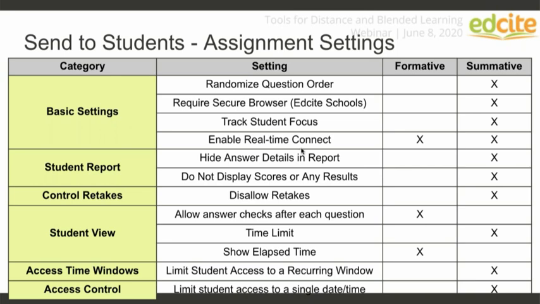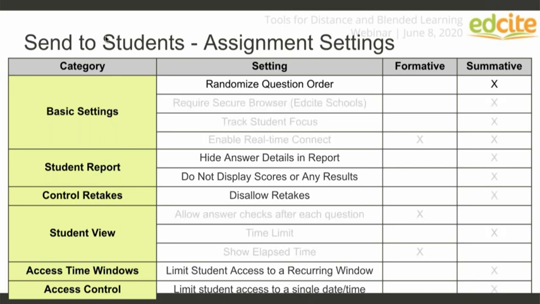So of the ones in here that are the easiest just to talk through, the top one is randomized question order. If you are concerned about cheating at home, you want to give them randomized questions. So if student A is texting student B asking for the answer to 1, well, everyone's got a different question 1. So you've got that randomized question order that you can turn on for those summative assessments. Math teachers, you also have some randomized question types, which follow up with us afterwards if you want to learn about how to use those. So that's your randomized question order.